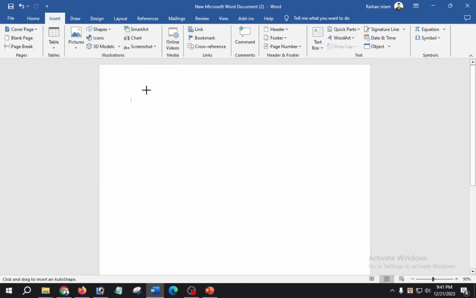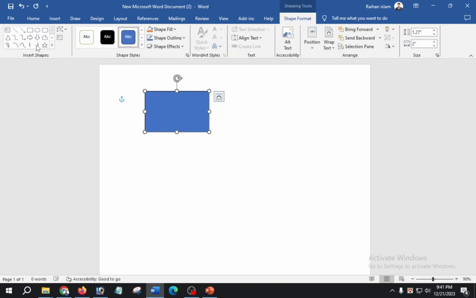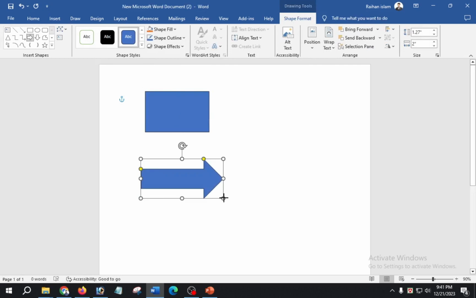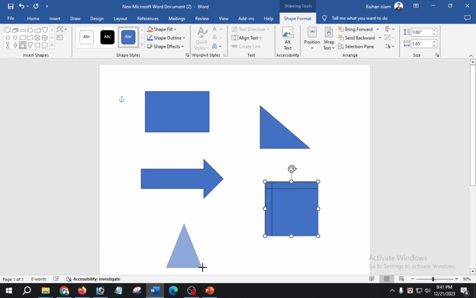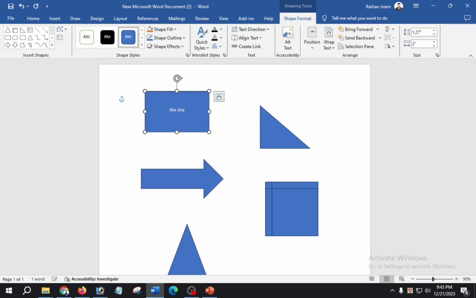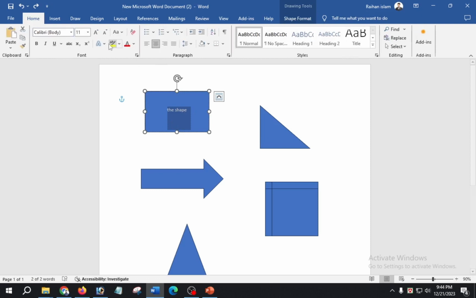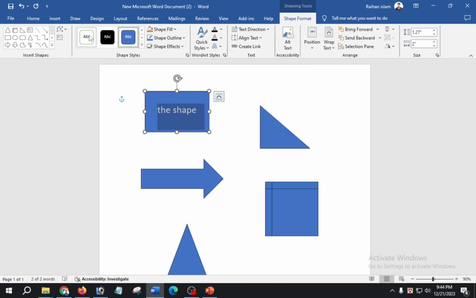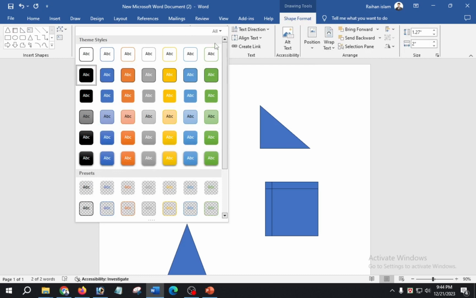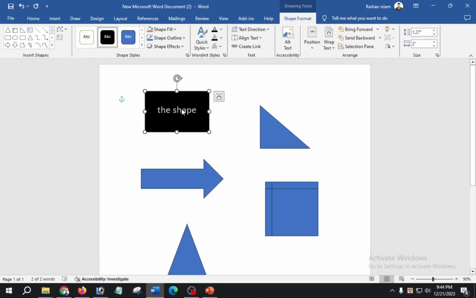First you can see this is the rectangular shape, and many shapes are here. You can take one, for example, I write the text in the shape, and you can increase your font. Okay, and there are some options here. You can use these options, there are a lot of options you can use. Okay, this is the design, color design, and you see that it changes a little bit, and this is the fill. Okay, this is the shape fill, shape outline and shape effect.